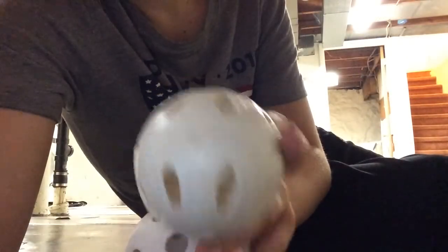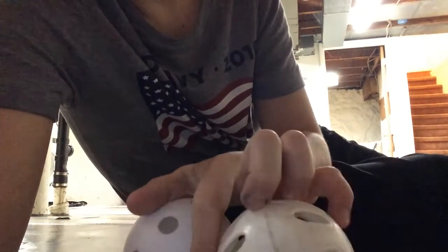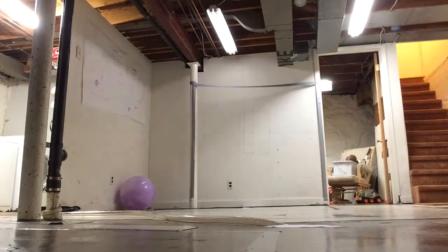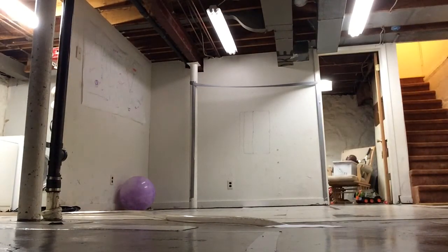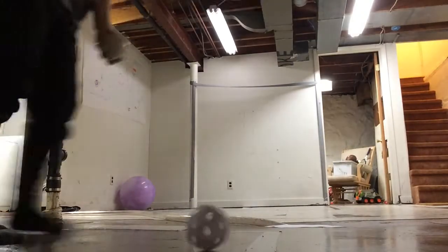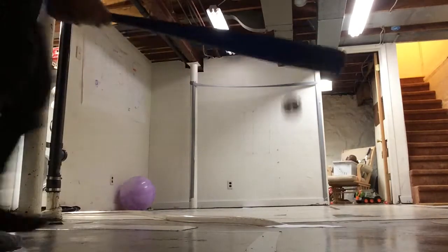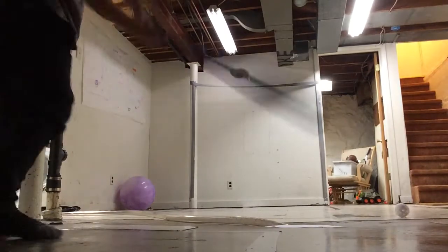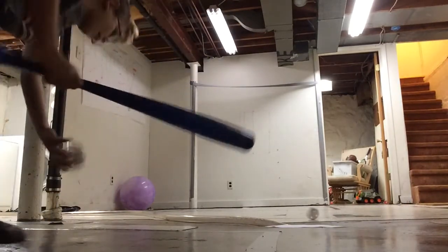The $1 volleyball is up now. Let's see who's better at getting hit - we're going to see if we can hit it into the zone. First, the $5 volleyball is up. Now it's the $1 volleyball's turn. I missed it, I missed it again - that was a strike for me. I'm just bouncing it away.